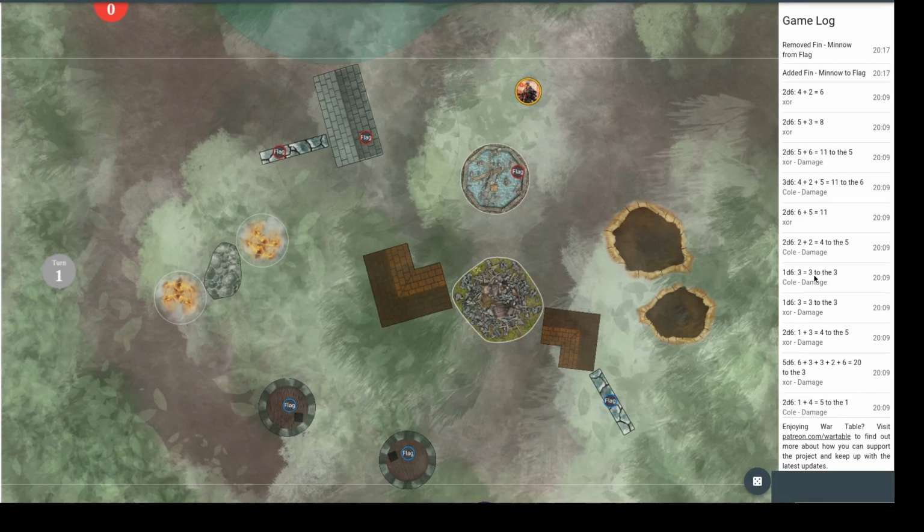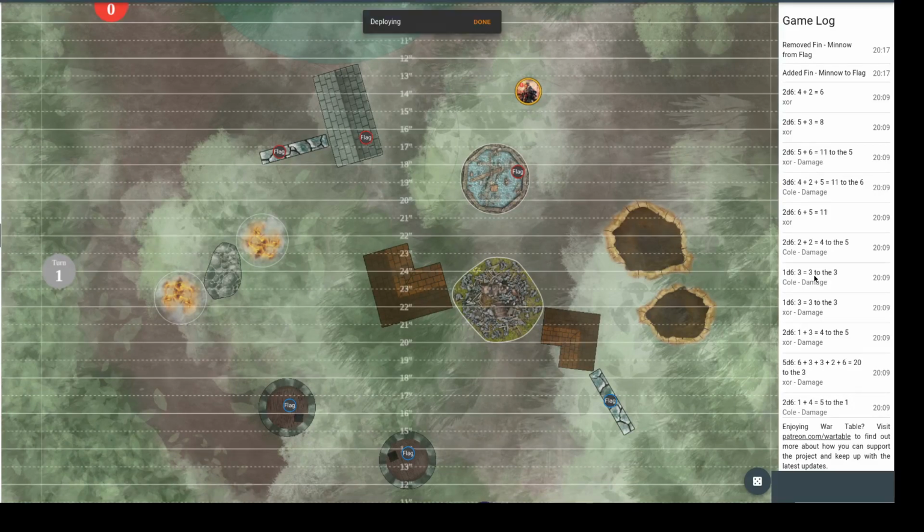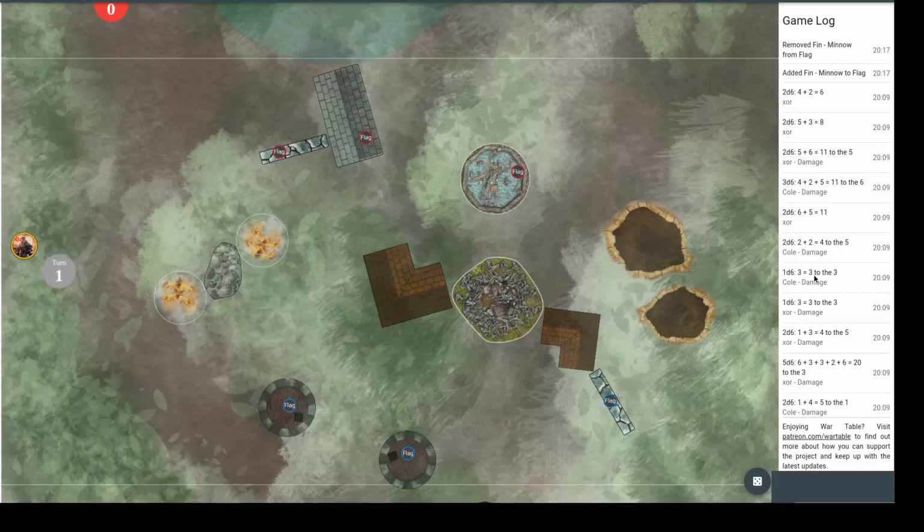All right. Now let's see, Braylon. I just need the deployment lens. Braylon, yeah, she will go. I will place her here. She will go ambush, and she will come in turn two and try to do things.